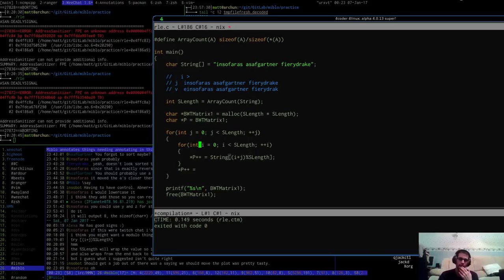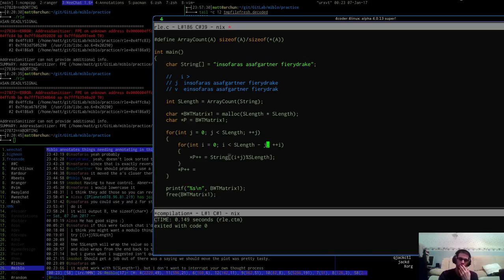It's kind of like s length take away j. Oh, with mod s length minus 1. Okay.